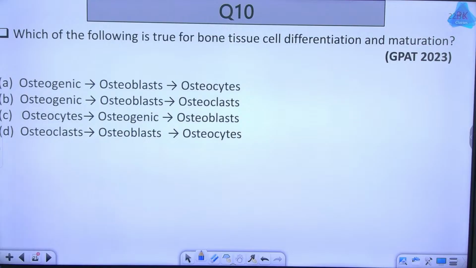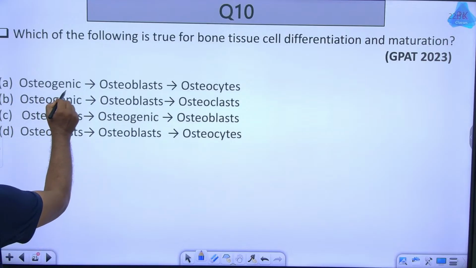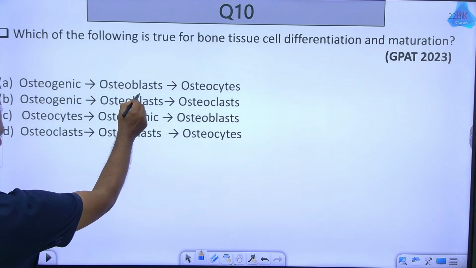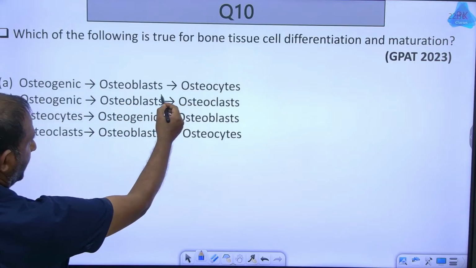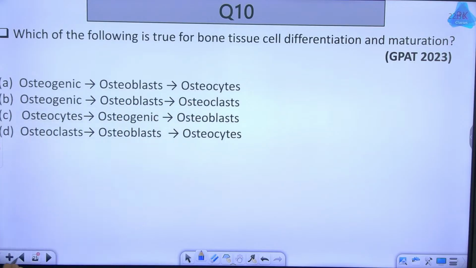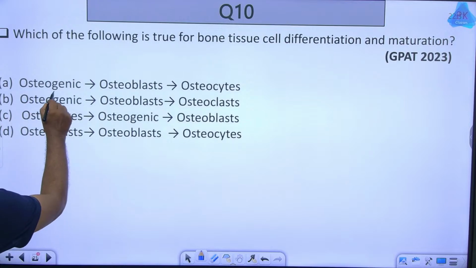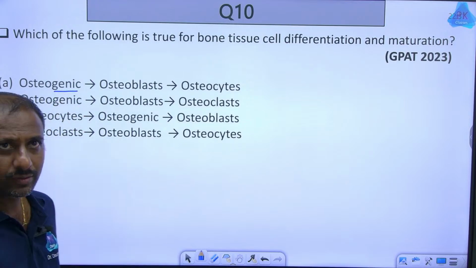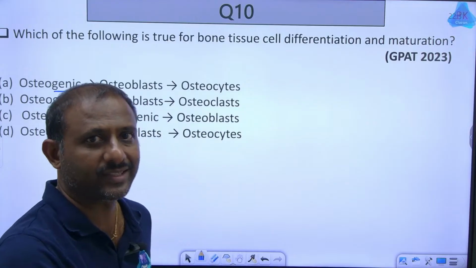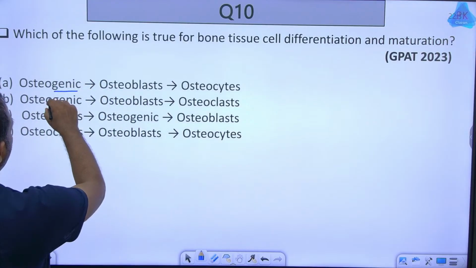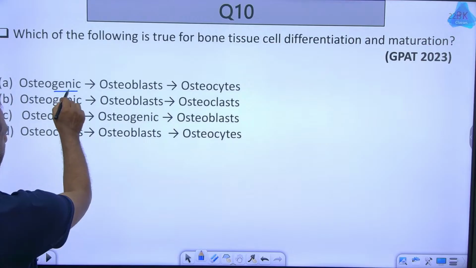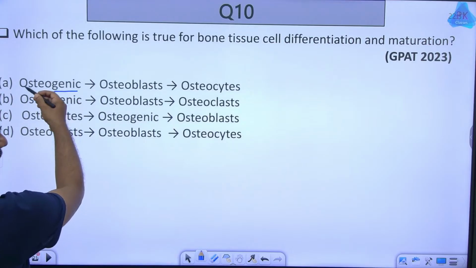Yeah. So everybody is giving the right answer here. So osteogenic will give us the osteoblasts that will differentiate into the osteocytes. Even if you know the meaning of these words, osteo मतलब होता है bone, genic means produce, gives rise to, genesis. ठीक है? So this will produce and give rise to the osteocytes.